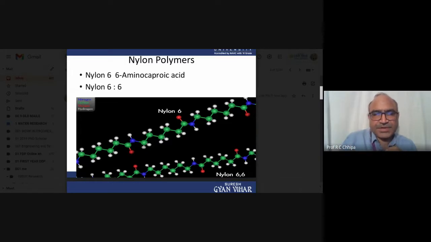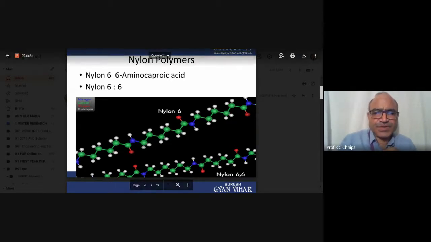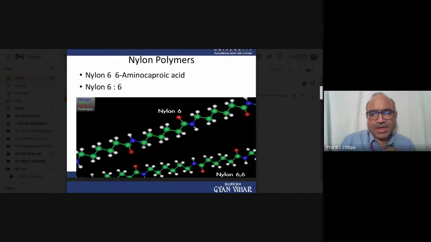In this case of nylon 6,6, first of all the 6 carbon double bond oxygen, then nitrogen and hydrogen, and then the 6th one. So here the major difference, whatever you can see in this particular case, is the 4 CH2 in between the 2 carboxylic groups, and here the 5 CH2 in between the 2 carboxylic groups. Here 4 CH2, 1, 2, 3, 4 CH2, and then the carbon double bond oxygen. The red one indicates the carbon double bond oxygen. So that is the major difference.